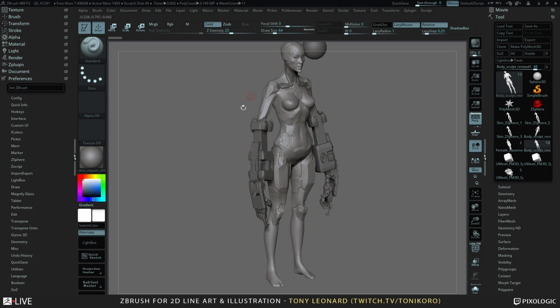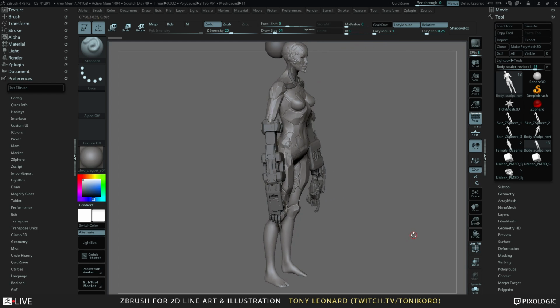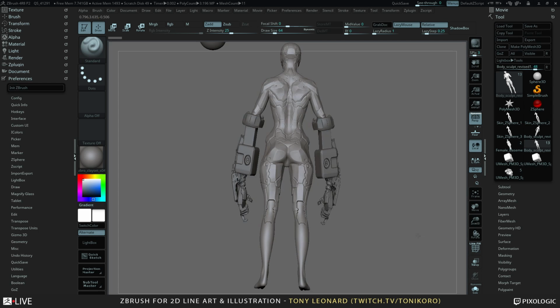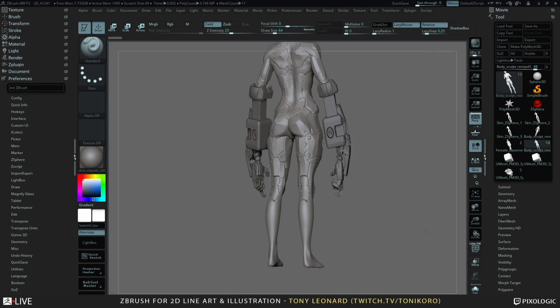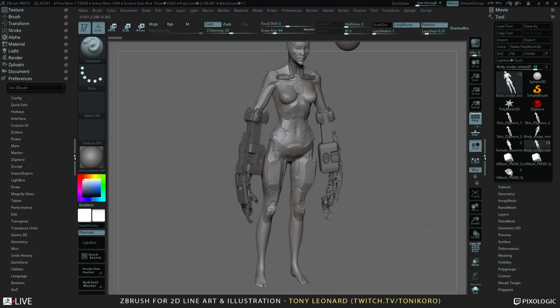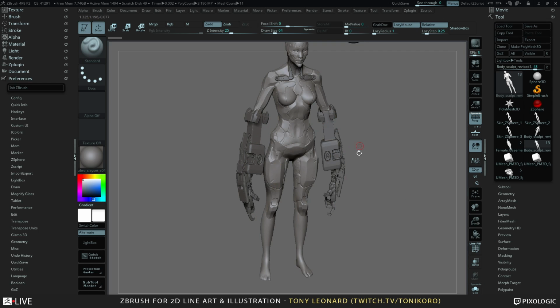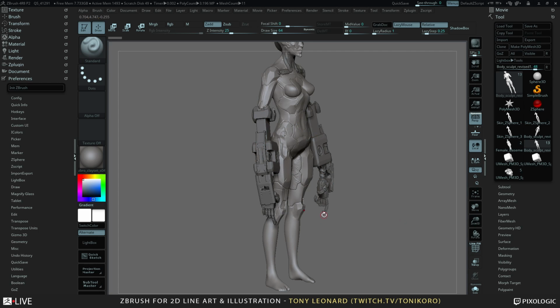But some interesting things: I took some Boolean pieces to generate some hard surface parts. I'm also using a few small kit bash pieces, using insert multi-meshes, and later on I'm going to get into how I did something like this, using Booleans, and also using pin Z-spheres to generate some topology and extra parts. Then I also use the ZModeler to edit some of those parts so that I can get them placed.